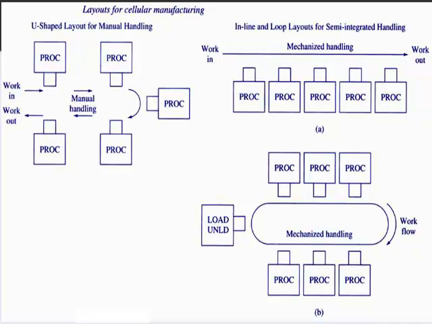The machines or the processing stations are kept side by side all along the line. When the work part transfers from one machine to the other and stops, the machining takes place automatically. So here the work part transfers for some time and stops for some time. A conveyor belt with intermittent stoppages can be used as a material handling or transfer device. In another layout, called a looped layout, machines are kept on the side and the opposite side, with a conveyor kept as a loop, and the work parts are moved on the conveyor with the machines placed along it. And the loading and unloading can be done at the same place.